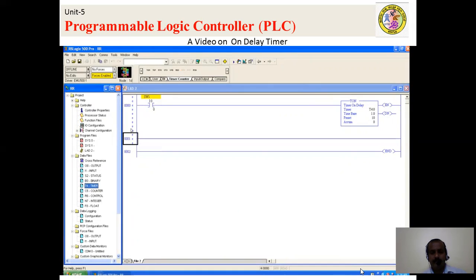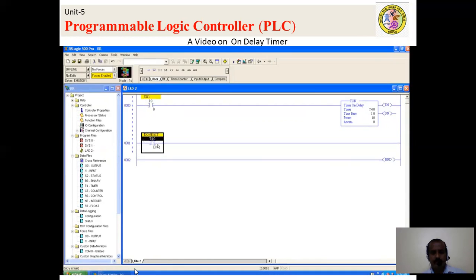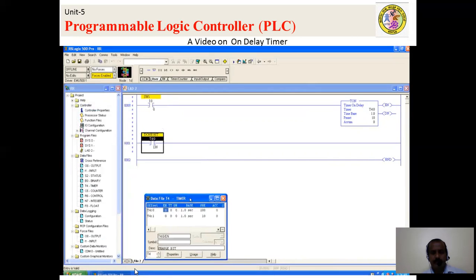So let's take timer done bit first. So how to give a done bit? So first you need to give the timer number, T4:0/DN. So if you want to take enable bit, you can go for EN, right? So this is the timer's done bit. If you are not able to remember that, you can get help from the data file.